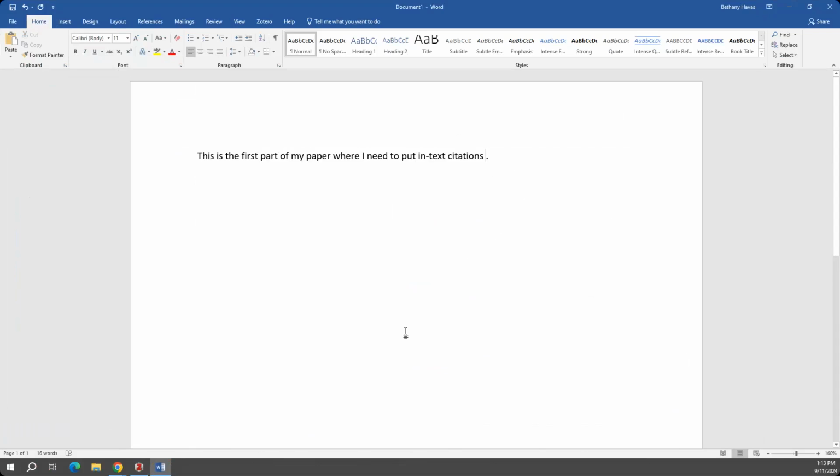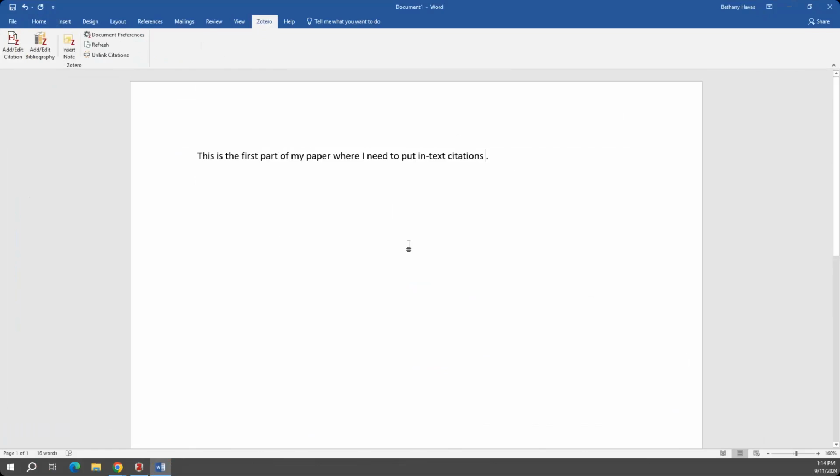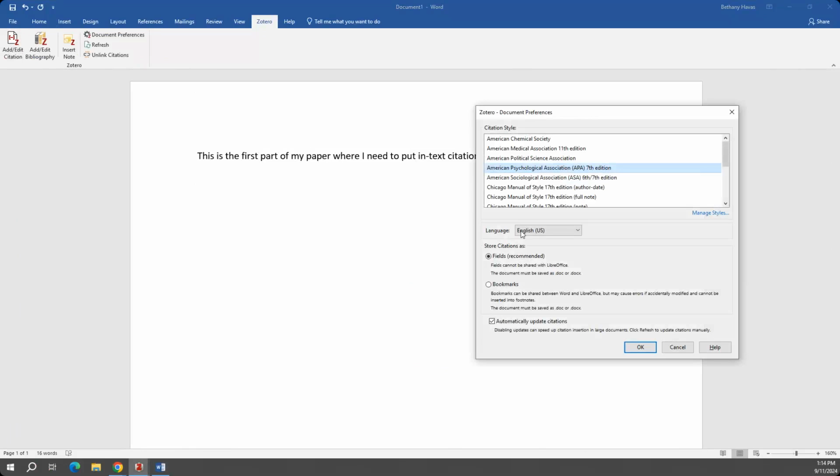So when you download those, you'll get a tab that lives in your Word software. So here I have a Zotero tab. If I wanted to put my in-text citations in here from resources that I've already saved in my citation manager library, I can move my cursor where I want it. So got it right here. And I click on a button for Add Citation. And I want APA style, that is correct.